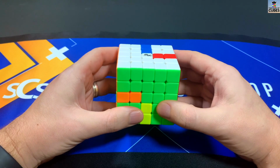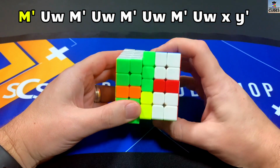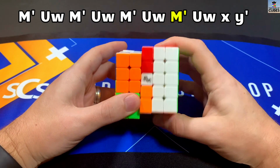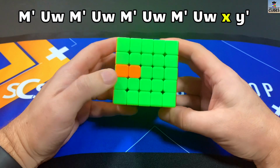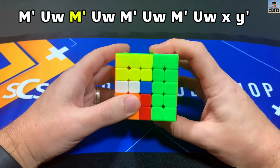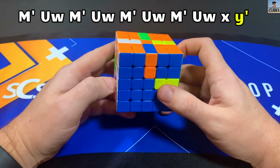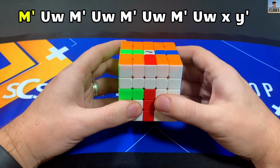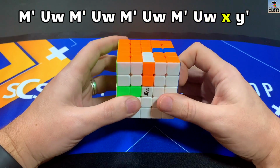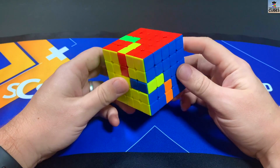We're going to repeat the same again, except when we come to the rotation, it's going to be slightly different. So 1, 2, 3, 4. This time we're going to rotate away and anti-clockwise. 1, 2, 3, 4. Away, anti-clockwise. 1, 2, 3, 4. Away and anti-clockwise. So that gives you your first line that will go around.